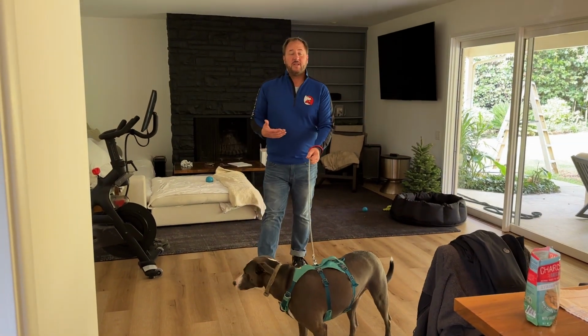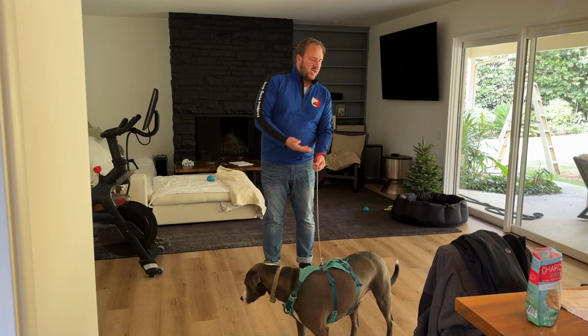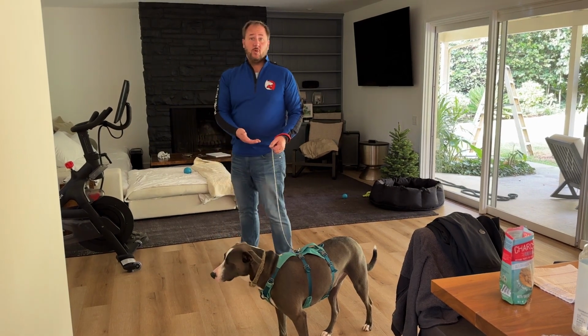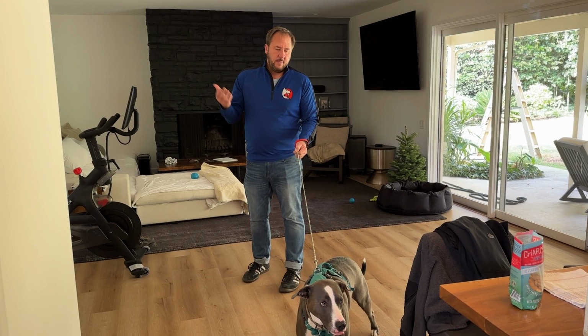Now that one becomes a little bit easier after, because we spent a week walking backwards. He's kind of used to walking with us. So you walk back a couple of times to start off, then you do your pivot and you're both walking the same direction. Eventually you can just do it without having to walk back and do the pivot. So that's the walk back pivot game.